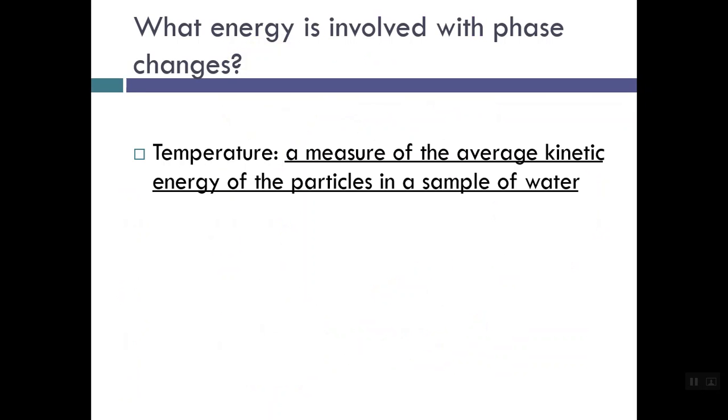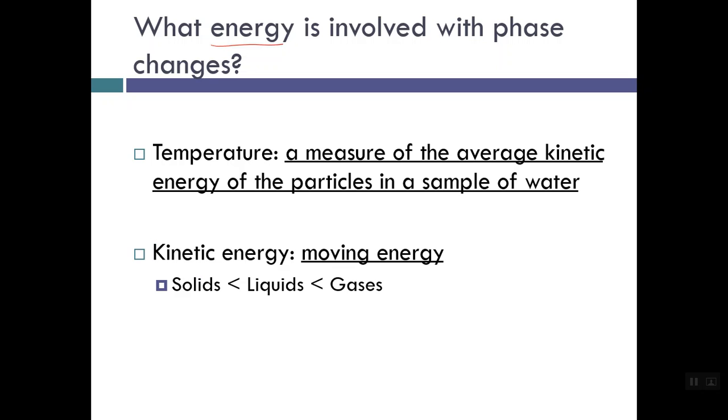So what energy is involved with the phase changes? The key word there is that when you're talking about phase change, you're talking about energy. So we have to think about what temperature is. Temperature is a measure of the average kinetic energy of the particles in a sample of water. And what is kinetic energy? That is moving energy.